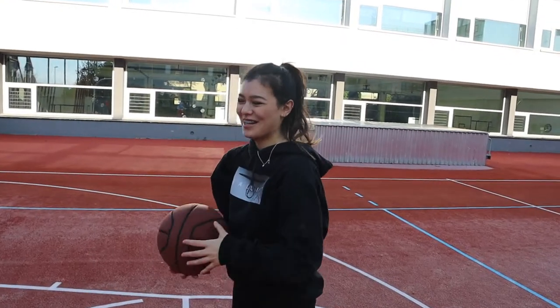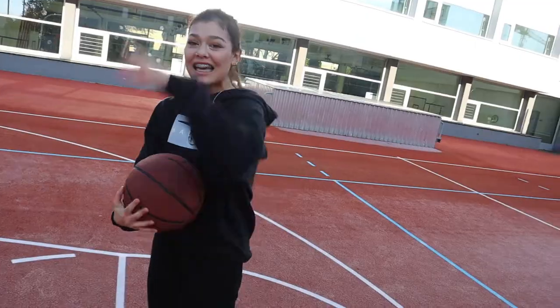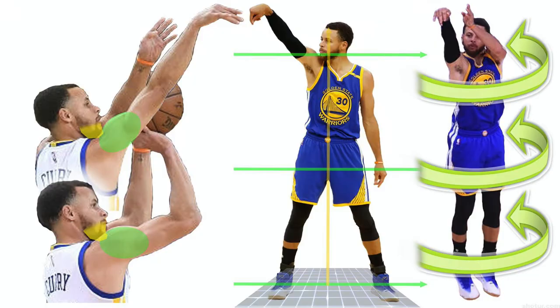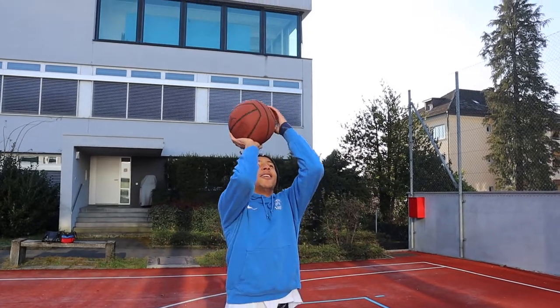Okay. Just don't shoot it. Just throw it into the air, the ball. What? Oh, wait. What were you saying? Like just this? Okay. You don't just do it like that. You grab the ball.